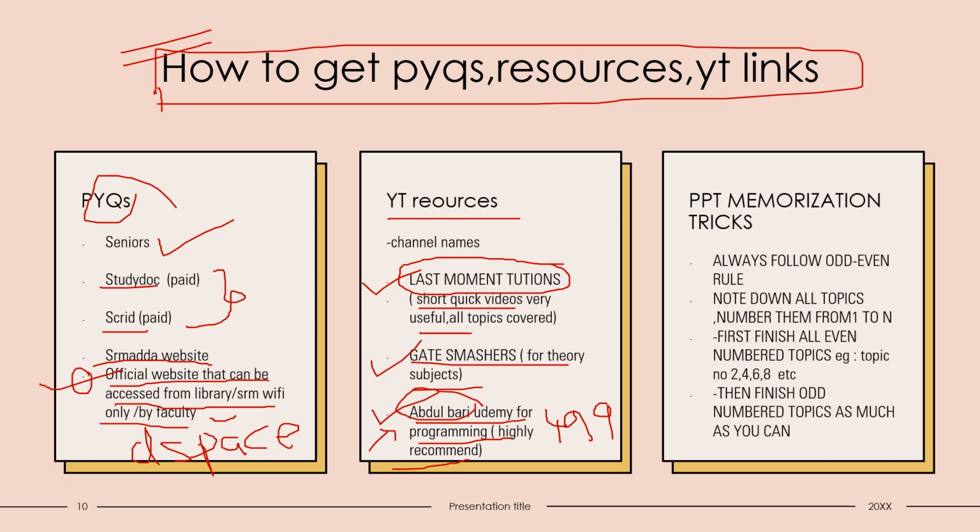If you're someone who just wants to make sure that you have the best teacher who will explain everything from scratch, then you should definitely buy this 499 course of Abdul Bari from Udemy. There are two courses. One is Mastering C and C++, and the other is Data Structures and Algorithms. It's highly suggested that if you want to crack placements in SRM at any cost, you should take those two courses. It will cost you only 1,000 rupees, and you should definitely finish this in your first year itself if you want to crack a marquee placement, which is about 20 lakhs.